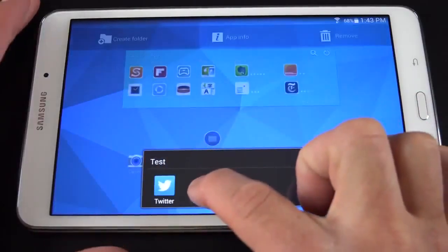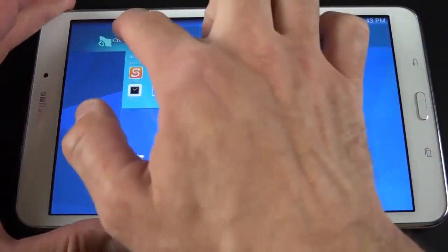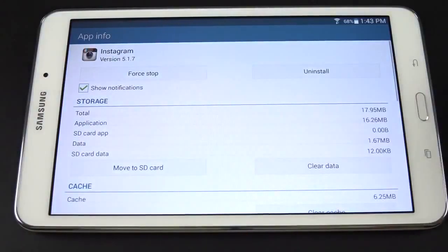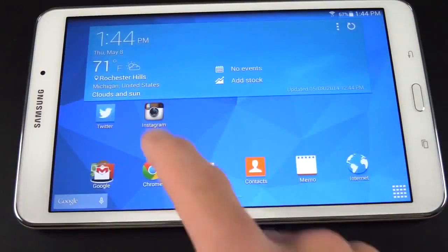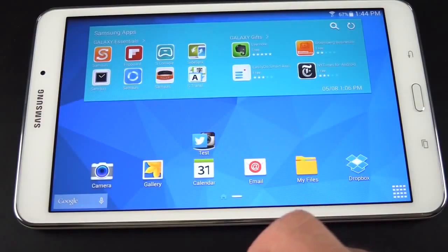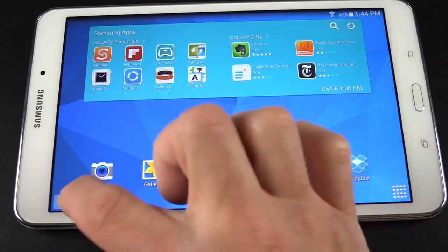When you're on the home screen, if you tap and hold one of these items, you can see app information, remove the app, or create a folder. Going to App Info gives you all the information, which is also available under Settings — a great way to quickly access app data. Down here we have our Google widget, which is always there no matter what home screen you're looking at. Unlike the GS5, you can't say 'OK Google' to start a search — you do have to tap on it.